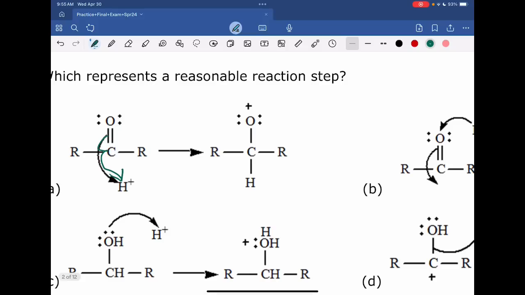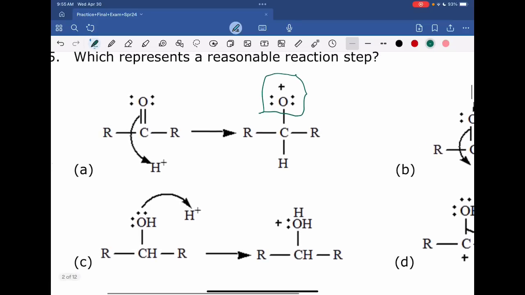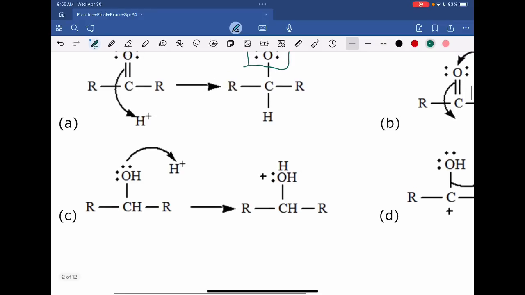First of all, I can tell that this is wrong because they gave oxygen a positive charge by breaking its octet. Since they had something like this, and they took electrons away from the O, and they broke its octet, I right away knew that that is wrong. You will never see oxygen with a positive charge because of breaking its octet. You only see it because of making three single bonds, or like anything that just looks like this, or like this, but not by breaking the octet, so A is out.